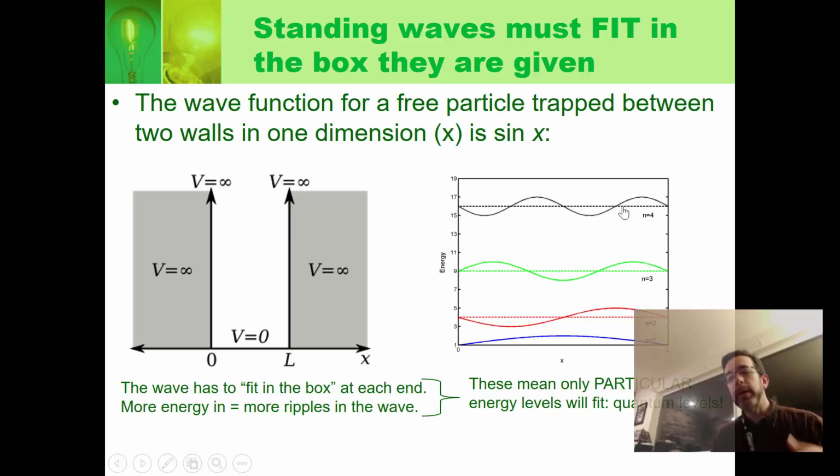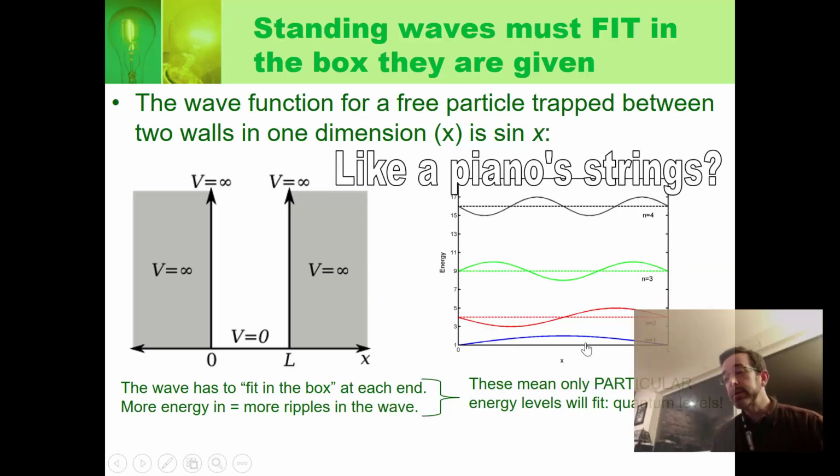So the way that the wave function works, a particle in a box is only going to be able to adopt these particular levels. So the particle in a box, its energy is quantized. It can never have less than this half a wave right here. It can never be anything other than that, because the wave has to be tied down at each end. And that means that the energy can never be between these levels. It can only be at these levels.